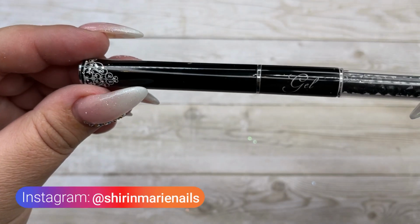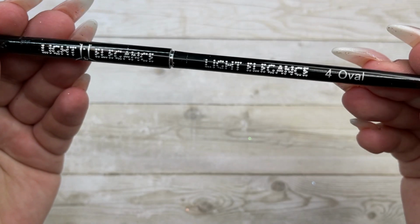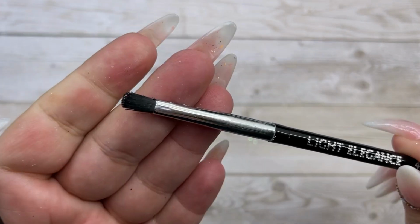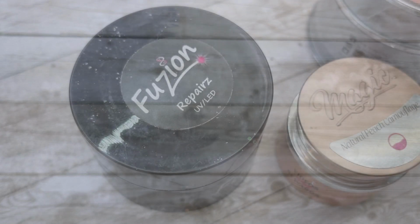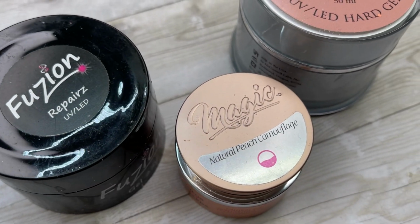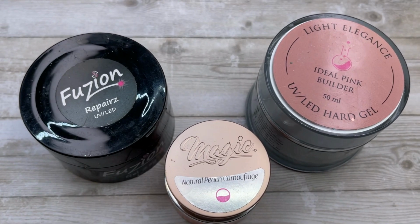And here are some products I'm going to be using in today's video. Just some clear swatch sticks, a brush from Ugly Duckling, one from Light Elegance, and just some standard wipes to clean off the brush in between the strokes that I'm going to be doing. And these are the three pinks / peach that I'm going to be using along with the white.